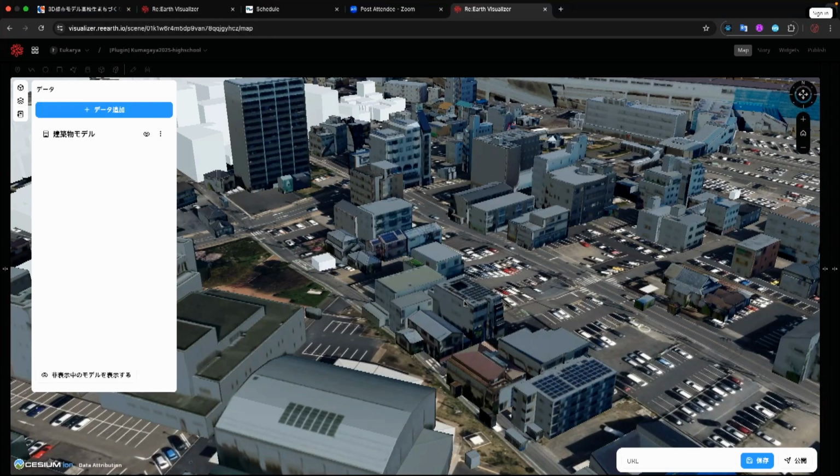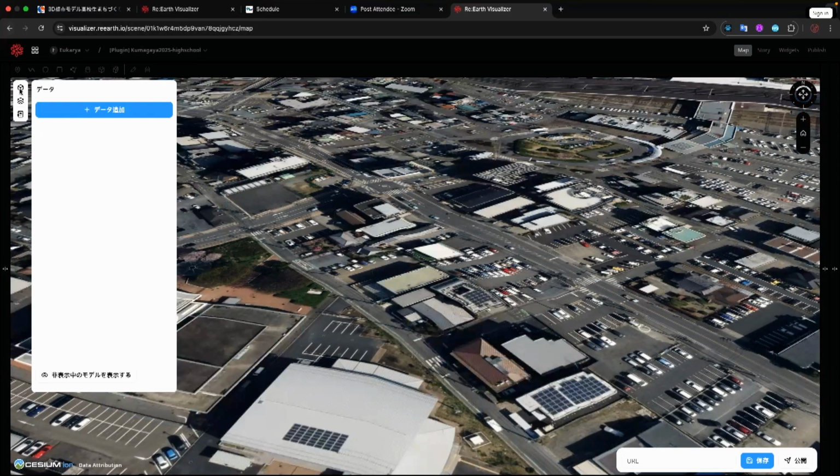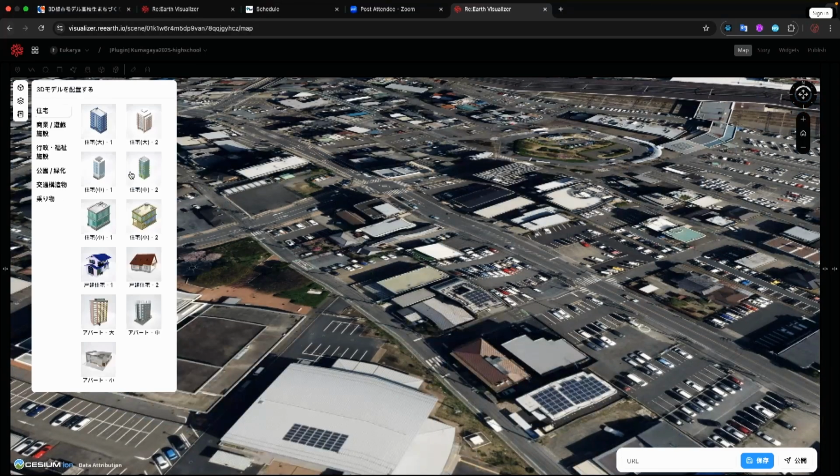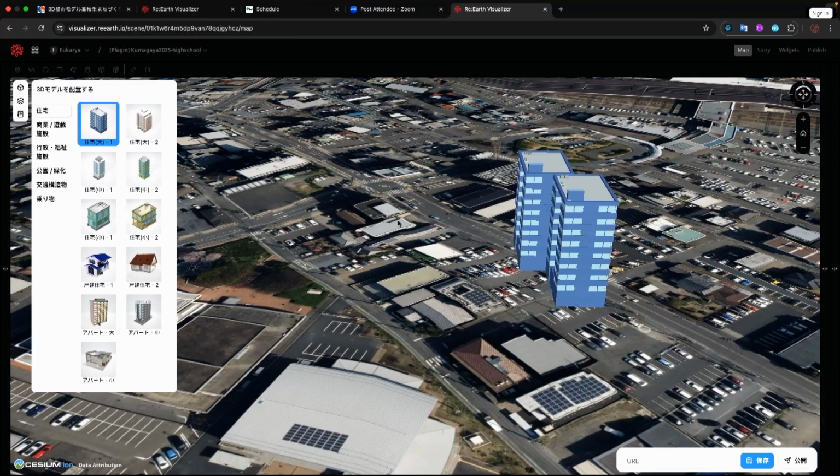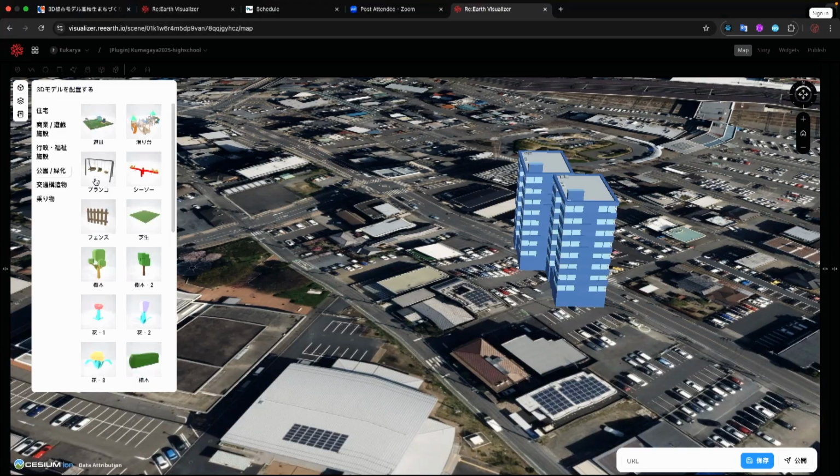Then, okay, let me delete it, and then a student can find the buildings. I want this one. I click it and click on the map. Okay. Then I can also add some fancy trees.